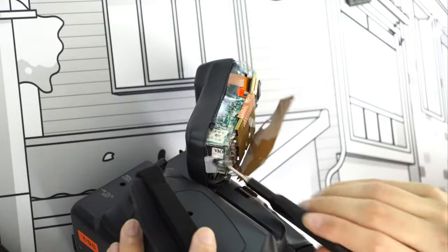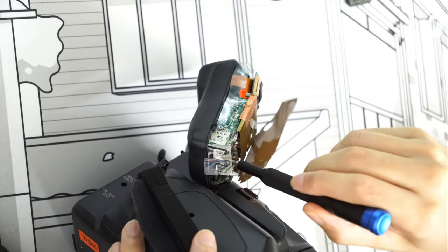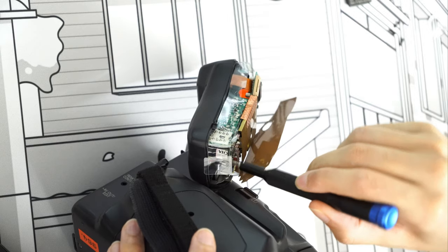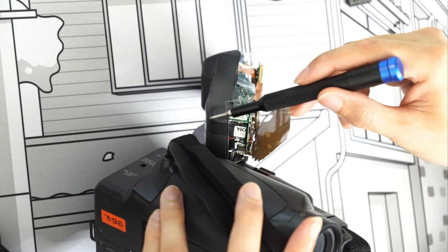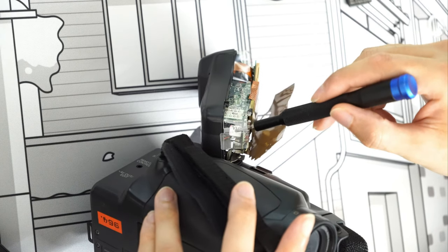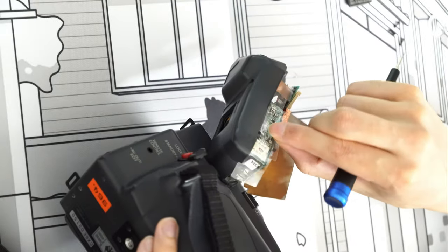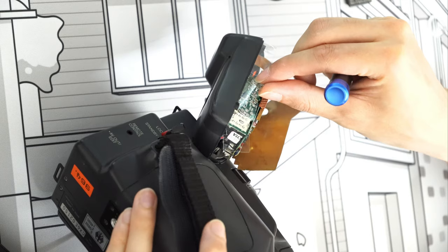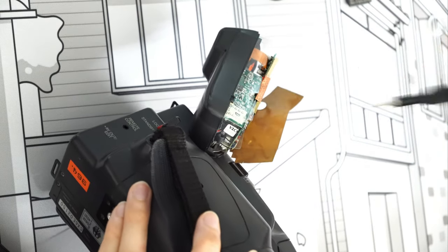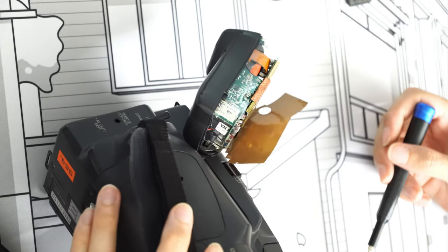Oh yeah, there we can see, this is the flyback, I think. Looks like a metal can. I don't know if we can clearly see it, but it's not just the sticker, it goes a bit further. That looks like the flyback. This is some sort of isolation. I'm not gonna remove it yet. I say yet because obviously I'm gonna remove all of this and move it somewhere else. Hopefully that's not gonna be too complicated to do.